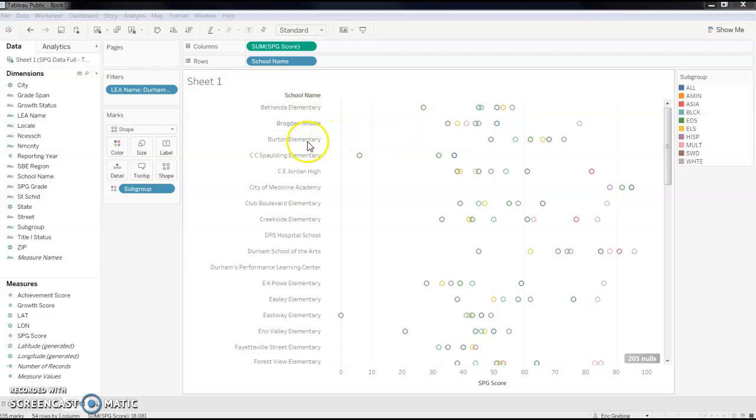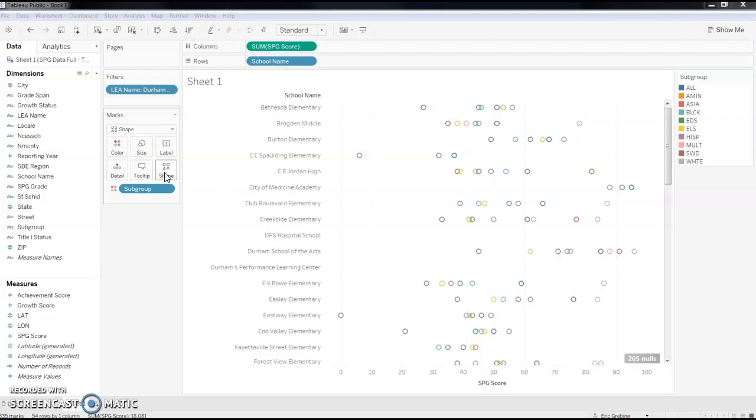Now I want you to go over here and take a look at the marks card. If you notice here for a circle view, we get a default for this shape mark. And this is something that we have not yet encountered with our previous views. But now, since we have shape up here in our marks card, it also appears as an option here. And shapes are another way that we can show a dimension of the data.